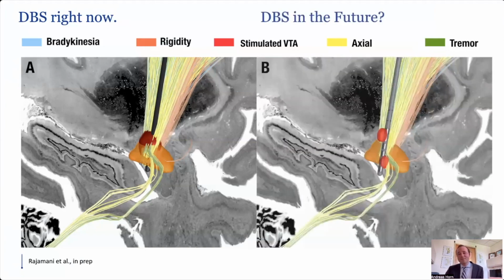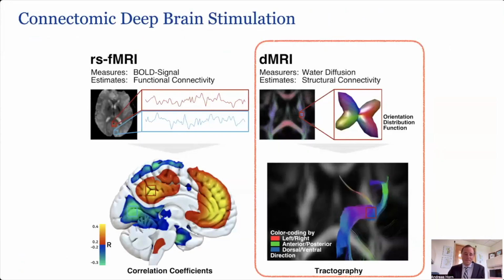But maybe in the future, we will be much more deliberative. We already have electrodes with 16 contacts where we can stimulate to the side and so on. We could say, so this specific patient suffers from a lot of tremor and axial symptoms. We know tremor responds to high frequency, axial symptoms or gait especially rather to lower frequencies. So we could put different frequencies on different contacts of the electrode to personalize the treatment by doing so.